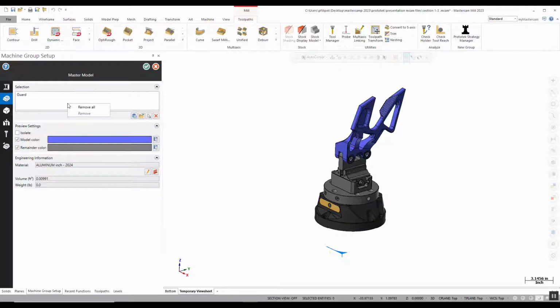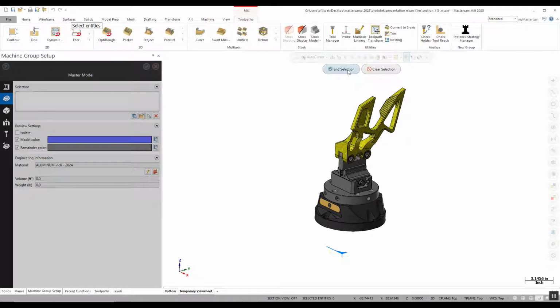You have a right click in here to remove in this case. I would also have three options here: add from a level, add from a file, or add from a selection. And then the red X removes all if I want to start over. So if I just want to start over, I click the red X, and now I can go and pick from a selection.